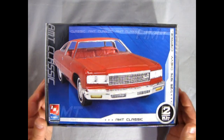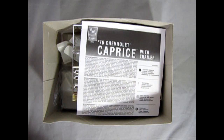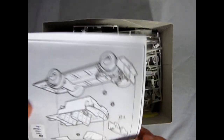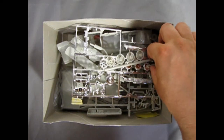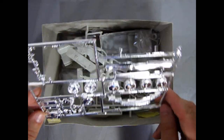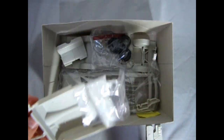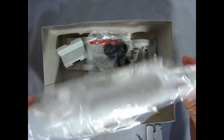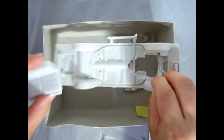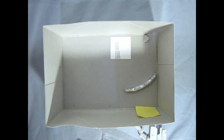Now we can take the lid off this 1976 Chevy behemoth and see inside. We've got the nice instruction sheet — Chevy Caprice with trailer. There may be some decals somewhere in here. There's the beginning of our gray plastic components. There's our chrome, undercarriage bits, hood, the interior, the steering wheel, the Caprice body looking nice, big and humongous. Then our tires, the under pan, seats, a piece of chrome that popped out, engine block, and yes indeed there are the decals.